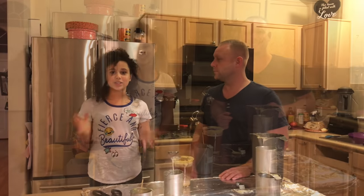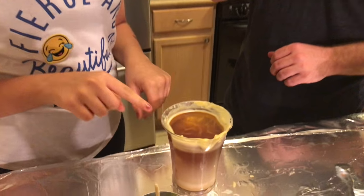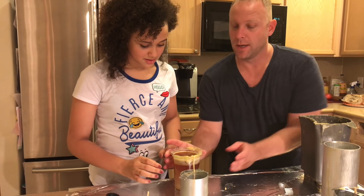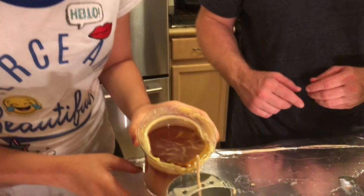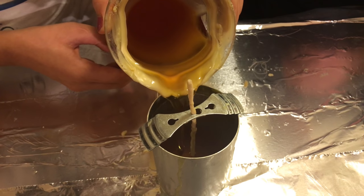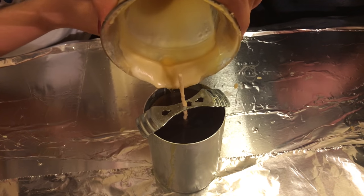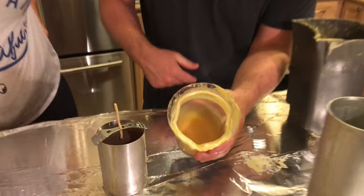We're back 15 minutes later. This is what it looks like when it's ready to be poured — you want it to look like this so it doesn't stick to the sides of the mold. Go ahead and take your hands here, lift it from the top, and pour it right in. See there's a little nozzle there — pour it in from the side. Go pretty close to the top and use as much candle space as you possibly can.